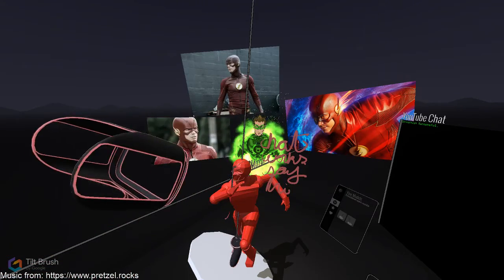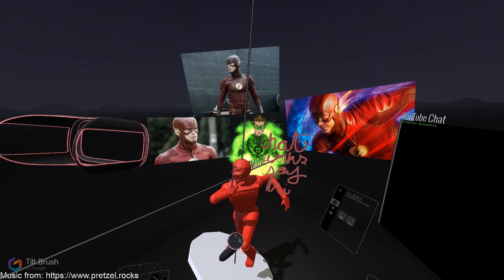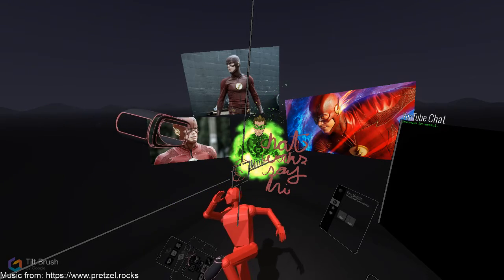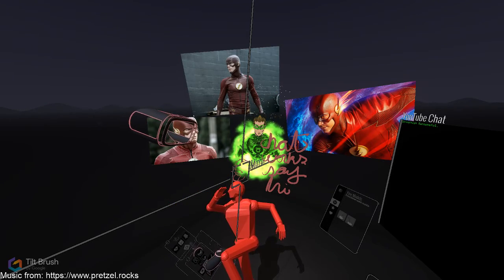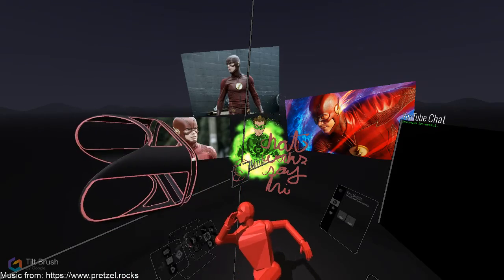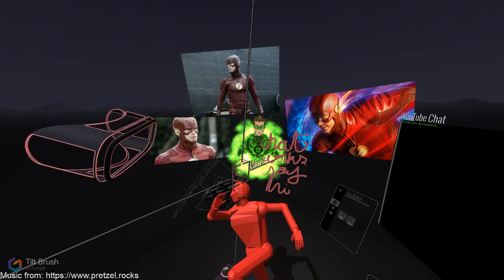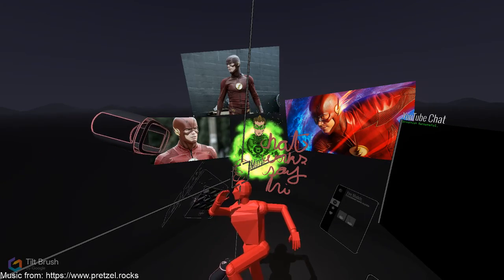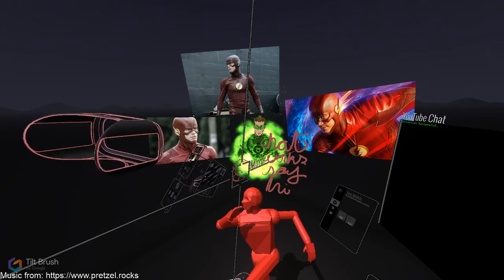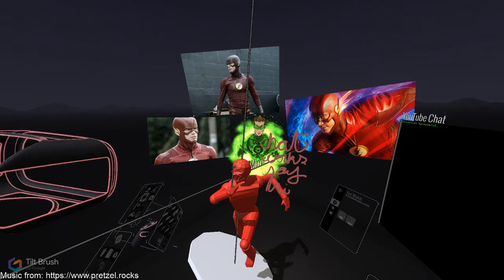A nice thing is that because the mask has so many details around it, and I think there's a reason for that, it actually helps you start shaping up the head. It's very hard to do a line and for that line to make sense when you look at it from a different side, because those lines are part of the design of the helmet. It kind of works okay, so it's quite useful.